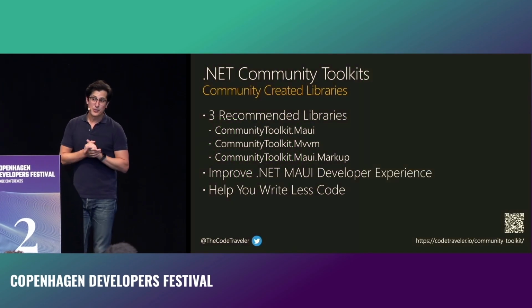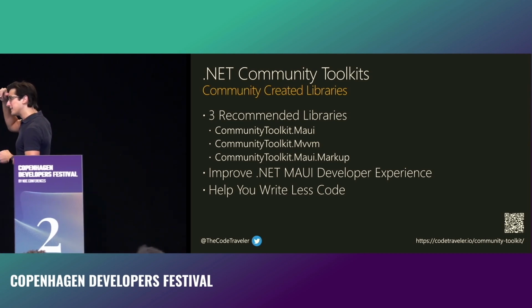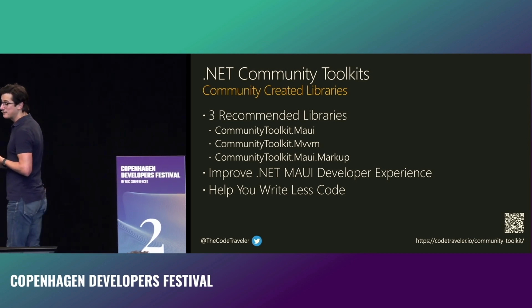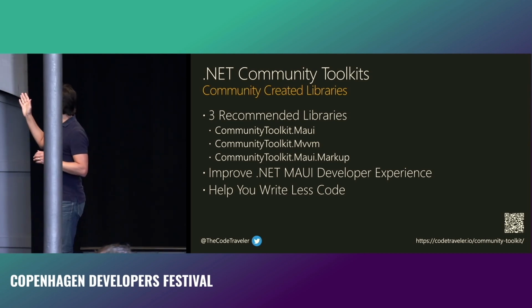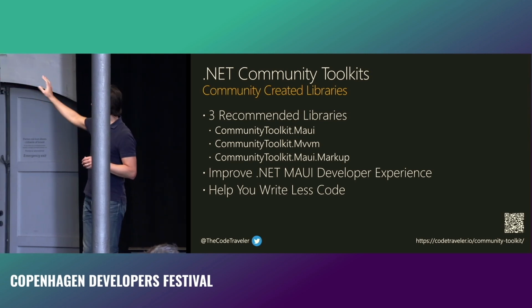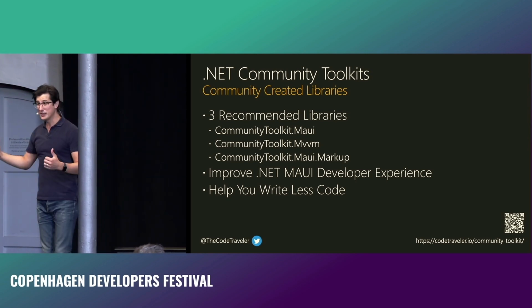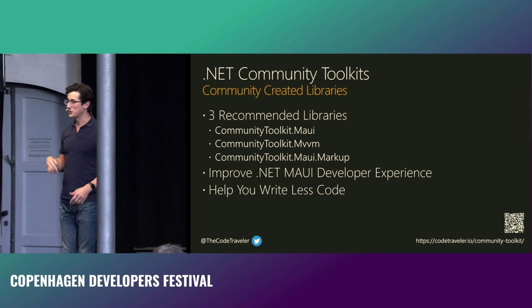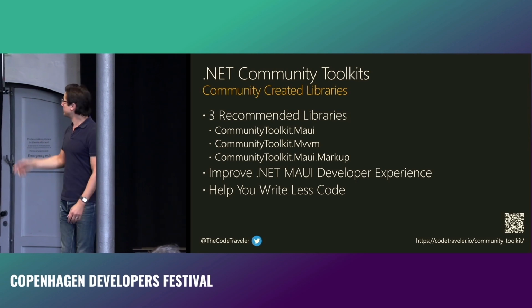OK. But we're here to talk about the .NET Community Toolkits. So there are 3 community toolkits, and we're going to run through all these today. We'll even jump into some code to show them off. The first one is communitytoolkit.maui. And I should say these are all open source. They're all available on NuGet. These are the names on NuGet. So if you search communitytoolkit.maui today, that's what you'll find.